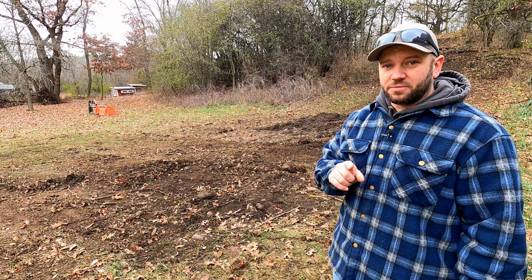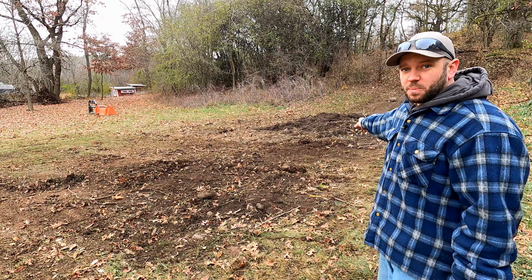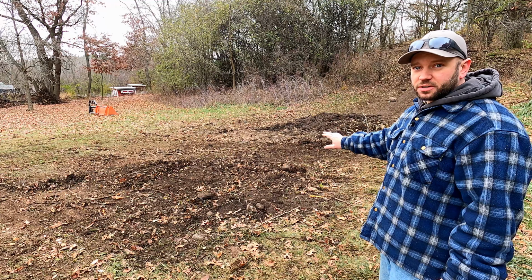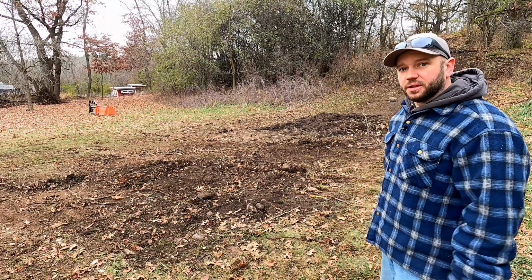Now that we got that taken care of though, it's time to turn our attention to these two piles and get all the roots and rocks and all that stuff out of the dirt so we can go ahead and spread the dirt up the hill.